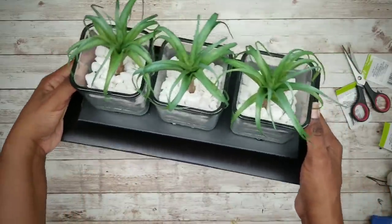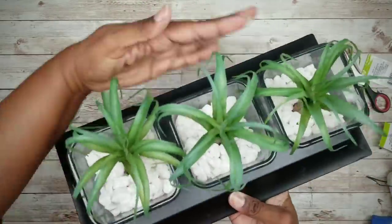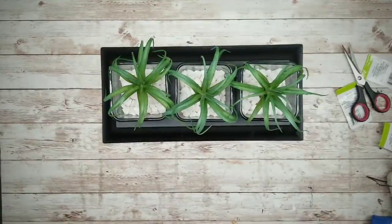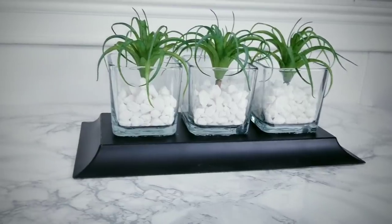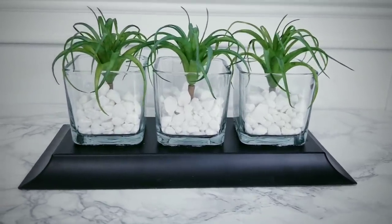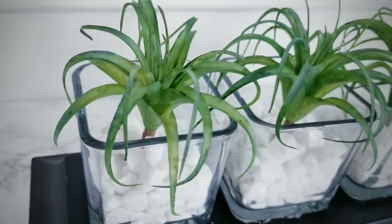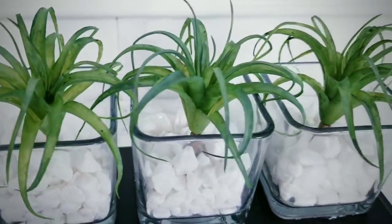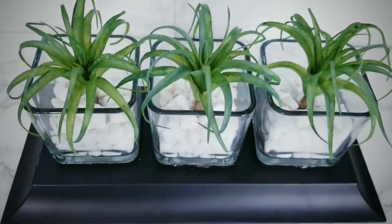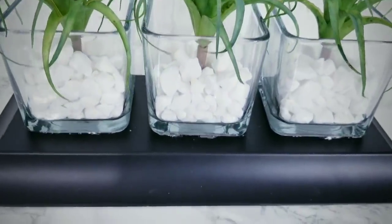And this is all you have to do for this easy project. And here is the finished look. I just love how simple this was and how it turned out so stylish. Now the succulents at Dollar Tree are so detailed this year and it perfectly fits into this project. And who would know that flipping this tray upside down works just as good as a pedestal.